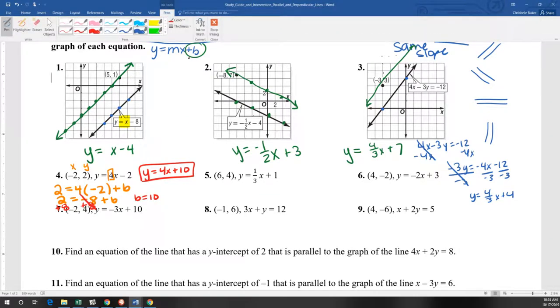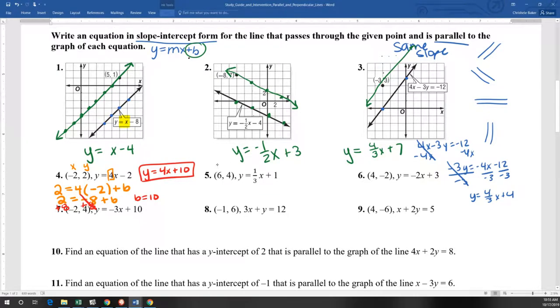So I'm going to do the same exact thing in number 5. This is x, this is y. Here's the m that I'm using. Y equals mx plus b. 1/3 of 6 is 2. To get the b alone, I will have to subtract 2 from both sides. So that makes b equal to 4 minus 2 is 2. So my answer is y equals mx plus b.